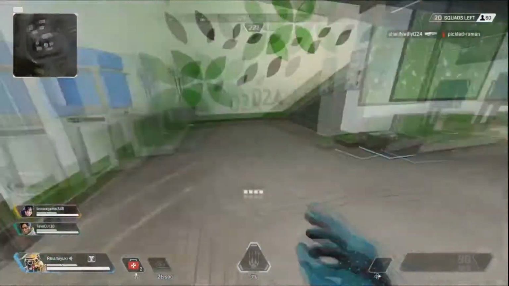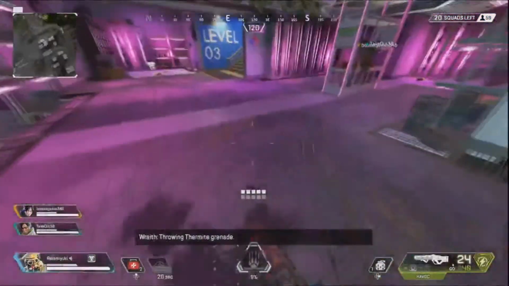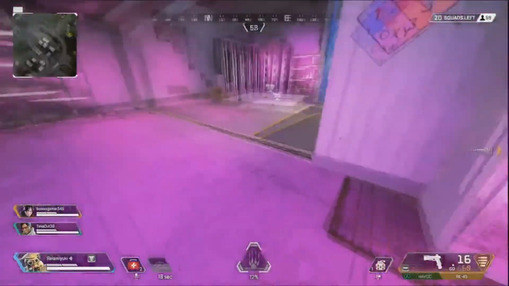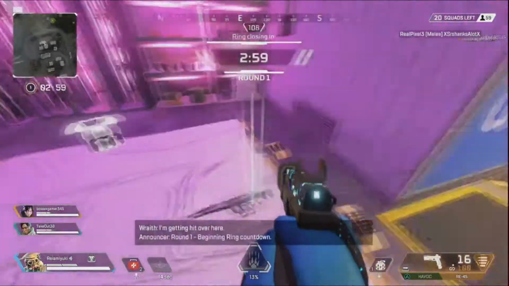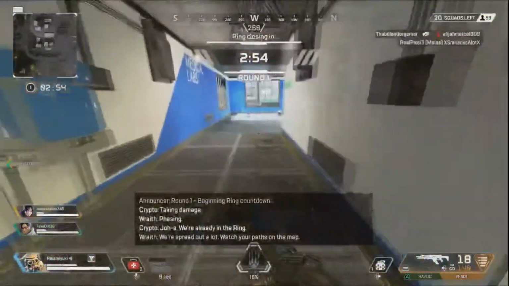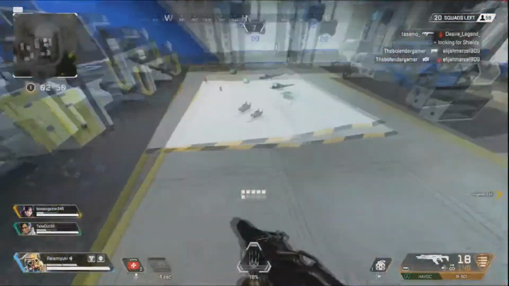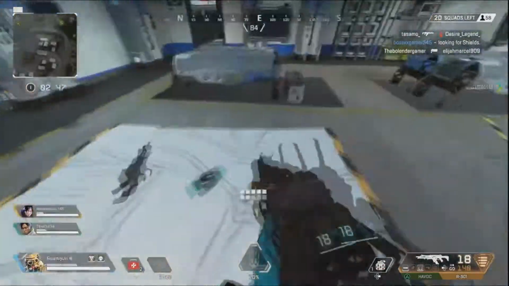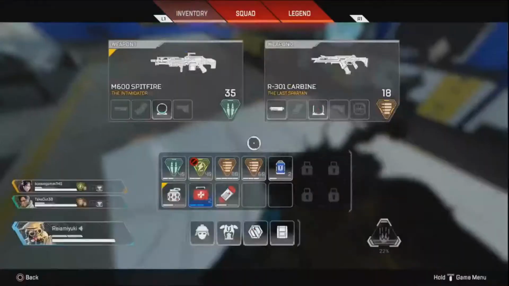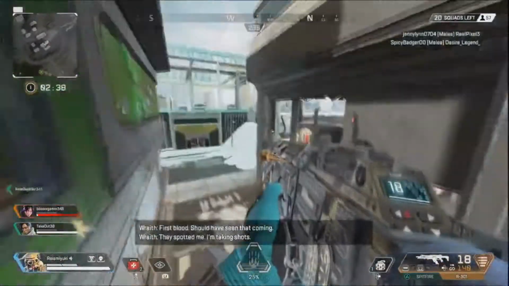You can pick up a Charge Rifle and, for instance, a Flatline, and he'll be able to use it very, very well. You can pick up the R301 and, I don't know, a Longbow, and he'll use it very well. You can pick up a G7 and a Spitfire, and he'll use it very well. Honestly, like I've said before, BloodHound is the jack of all trades. He can do it all. He can be it all.